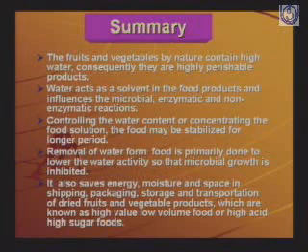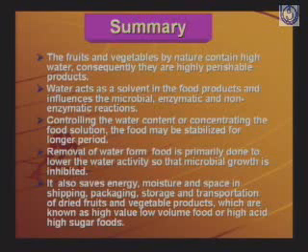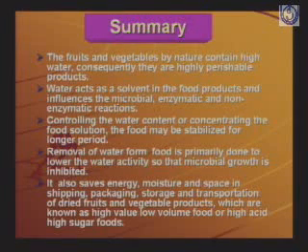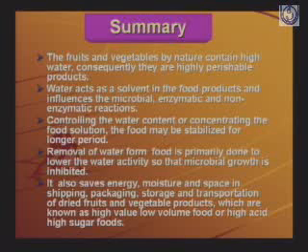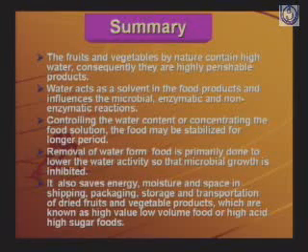This is the summary. Fruits and vegetables in nature contain water content frequently, and water acts as a solvent in the food product, allowing enzymatic and non-enzymatic reactions and microbial growth. By controlling the water content, the concentration of the food solution may be stabilized. Removal of water from the food is primarily done to lower the water activity, so that it also saves energy, moisture, and space, and reduces shipping, packaging, storage, and transportation costs.